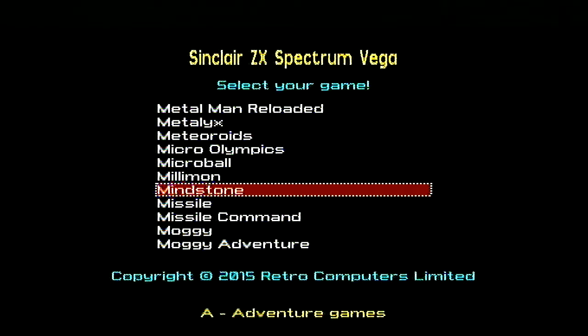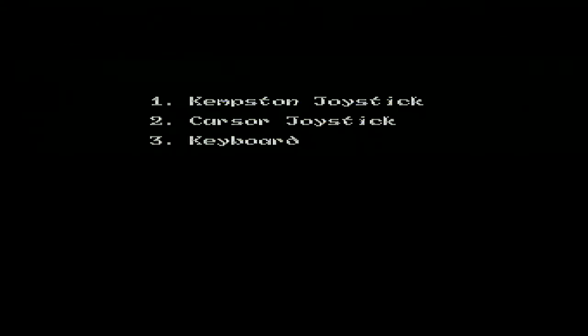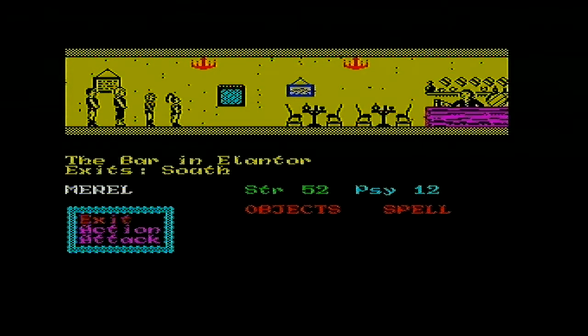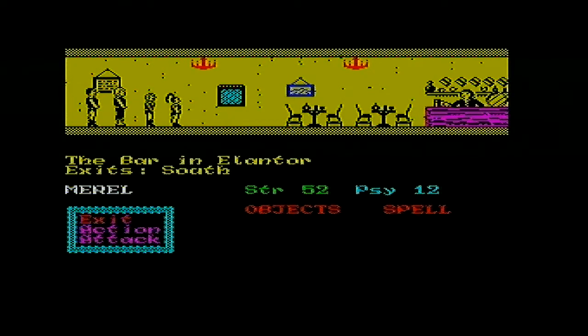I'm up to Mindstone, so let's look at the controls. Okay, up, down, left, right, and action. Simple enough. Mindstone, nice bright graphics. Edge, Jonathan Pitcher. Ooh, got to choose who I've got to be. I will choose you. Exit. No. Action. Examine. There are no objects to examine. Right. Exit.